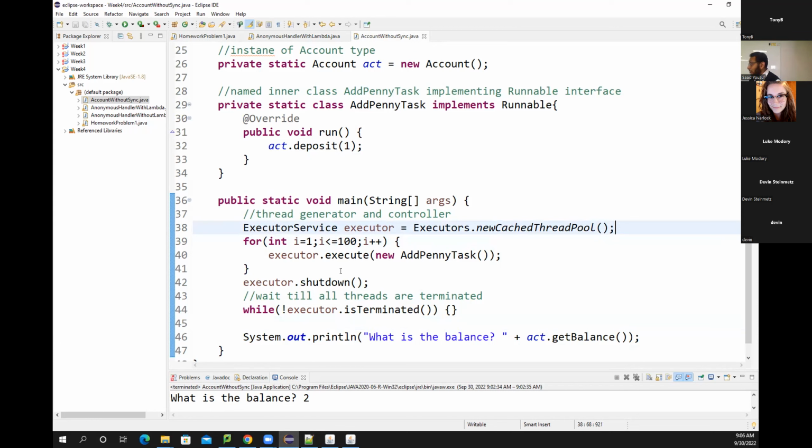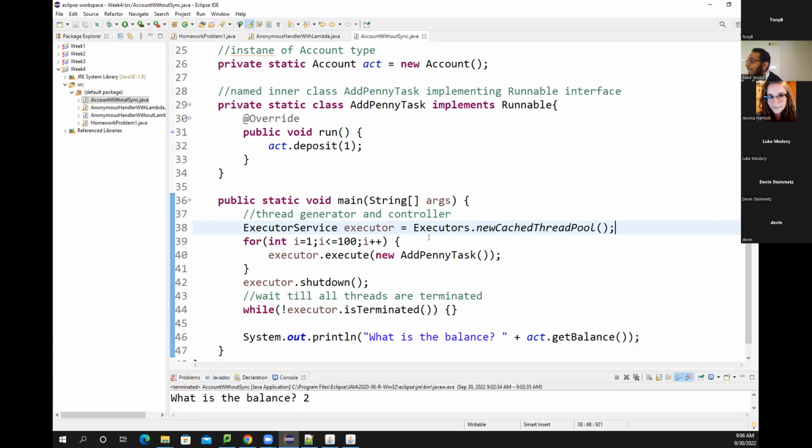The pool will be responsible for taking care of them, so we don't have to worry about accessing resources or bottlenecks. The executor service will take care of all of those underlying details.